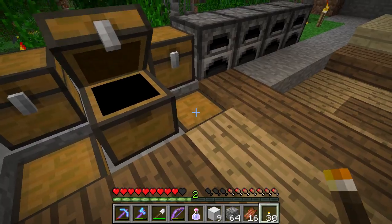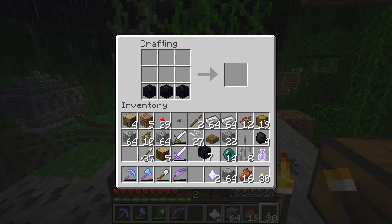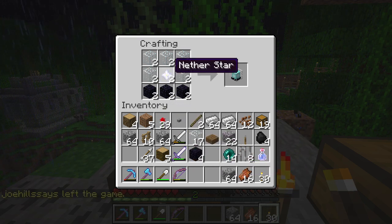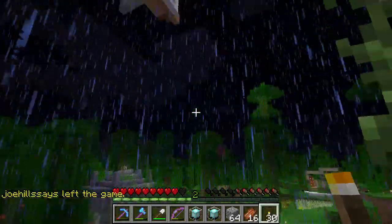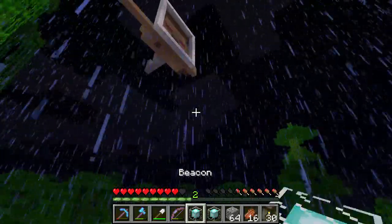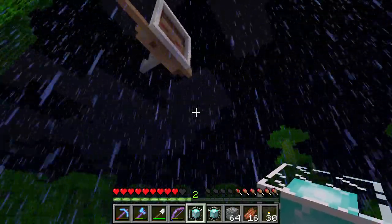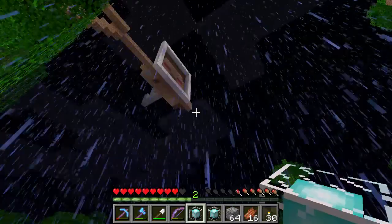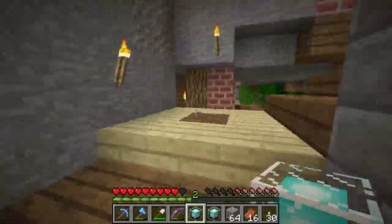But this is definitely good beacon making weather here. Okay, so here we go. May as well make 2 right away. Beacon. Beacon! Thank you, Lord of Thunder. Come on, let's get a lightning strike for the beacons. Come on. Come on. There we go. Okay. Feel much safer now.